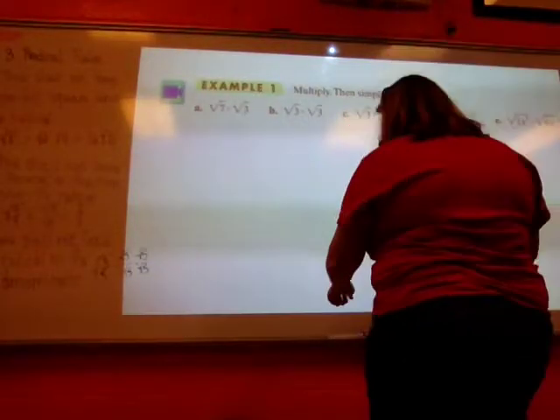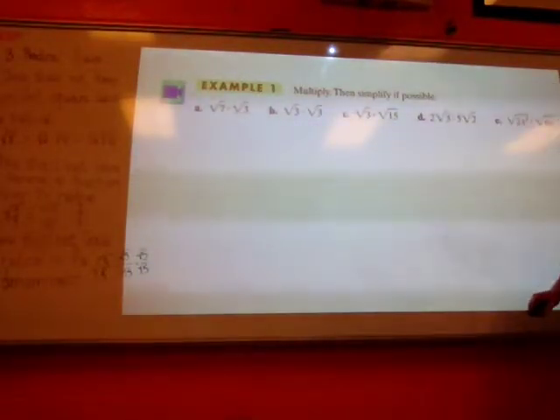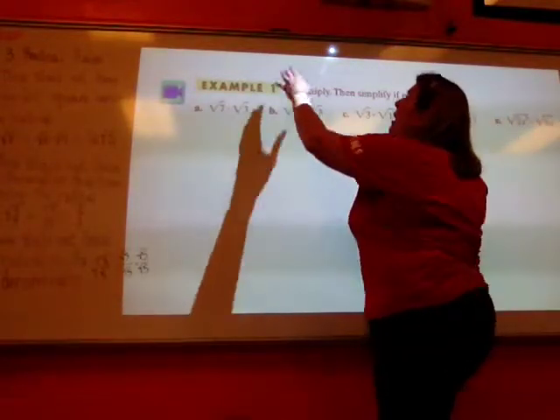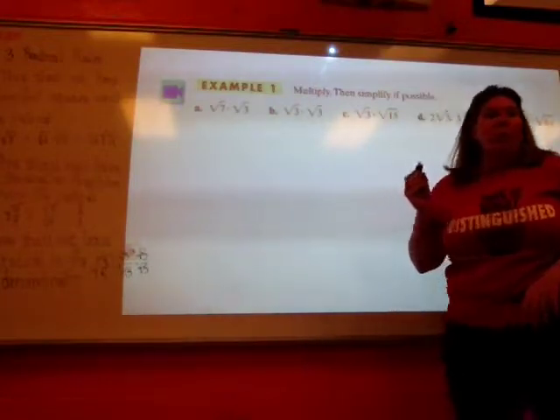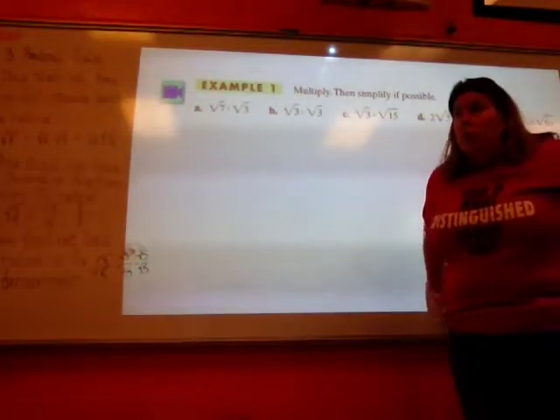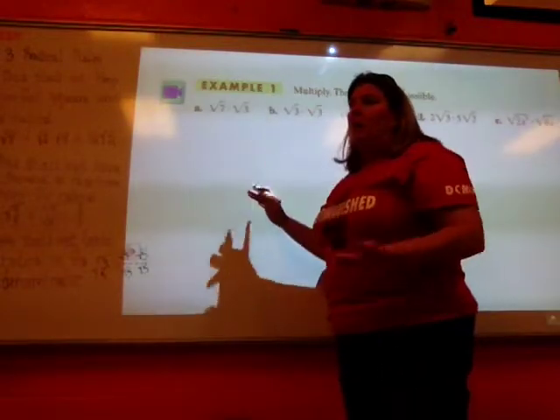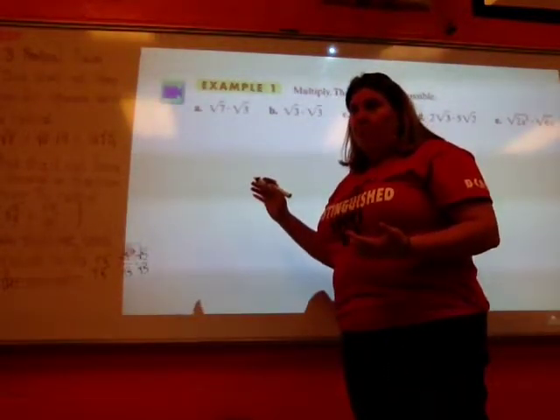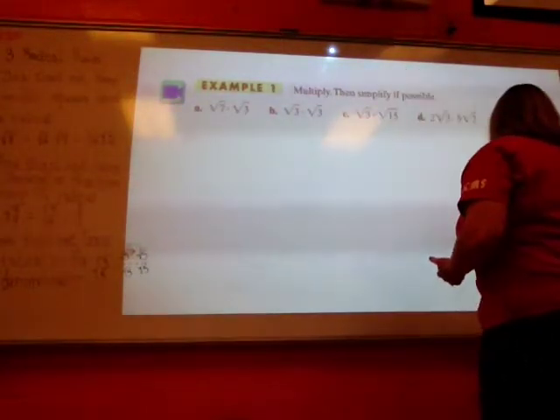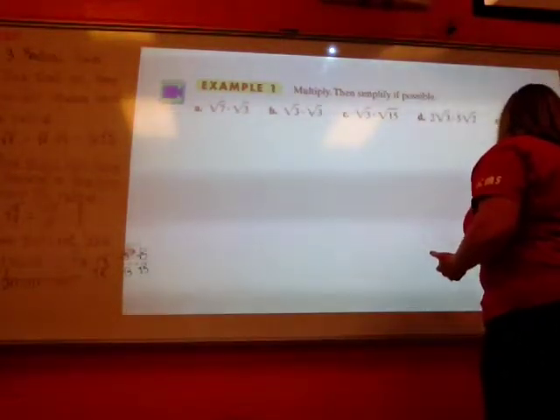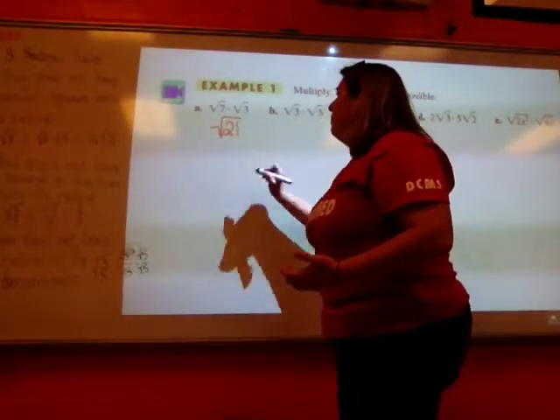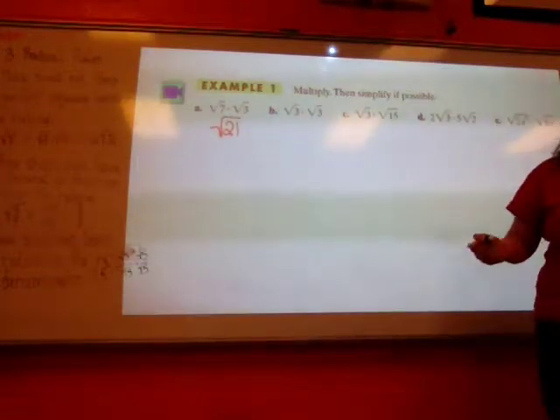Alright, so when we look at these examples, you can do them one of two ways. And I don't care which way you do it. It's completely and totally up to you which way you choose to work these. Some people like to look at them and immediately multiply. Okay? So they're going to look and go, okay, the square root of 7 times the square root of 3 is what? The square root of 21. Alright? Which is nice.